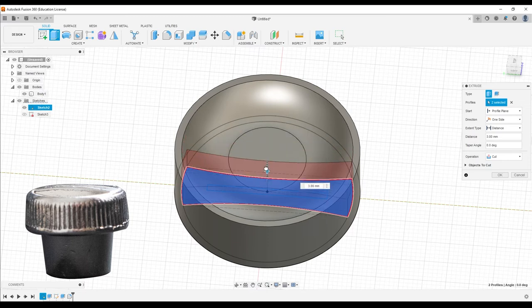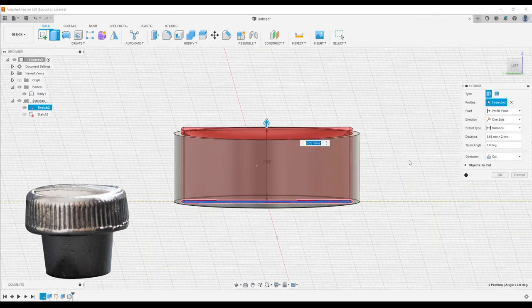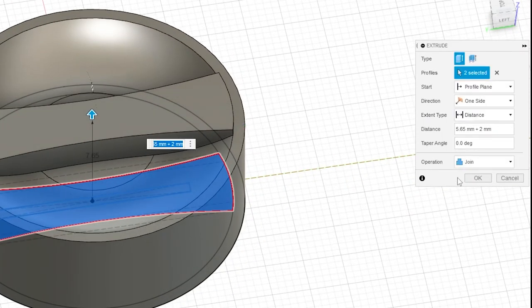I'm going to extrude this thing up. I need to reference the center low spot because from there it's two millimeters past that point. I'm going to start in the direction I need and click where I need it to go — it did the math for me. It's saying at the point I clicked it is this distance, but I need to add an additional two millimeters. It's red though, meaning it thinks I want to cut, so instead I'm going to join — and look what happens.